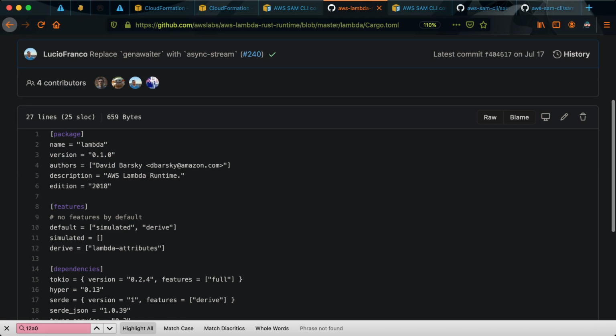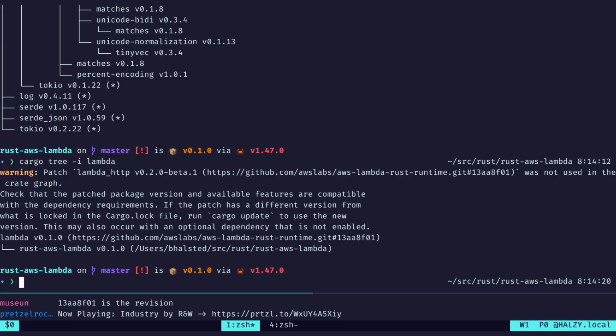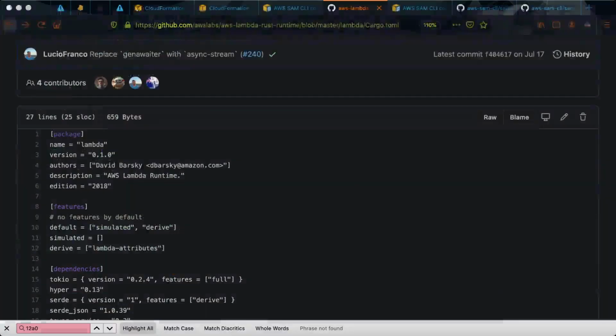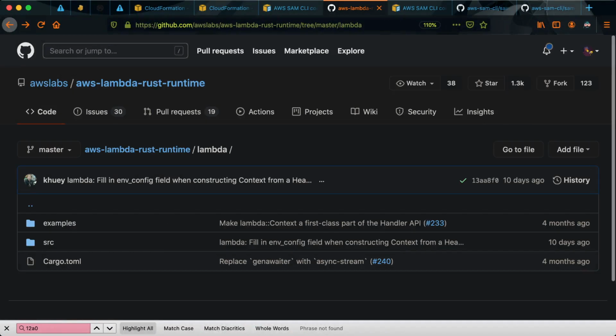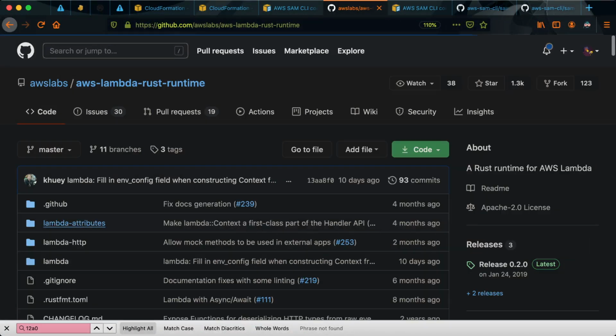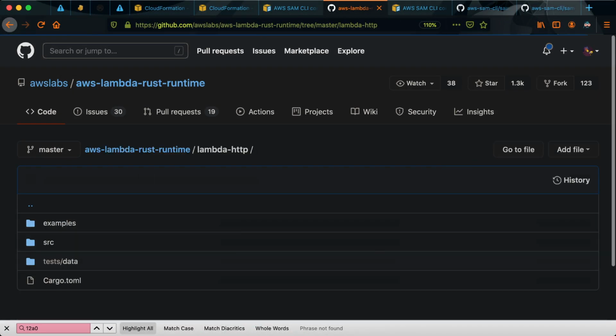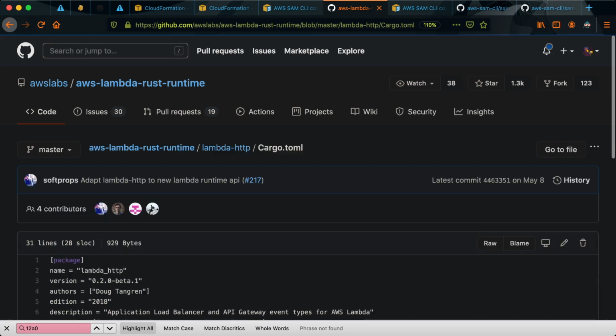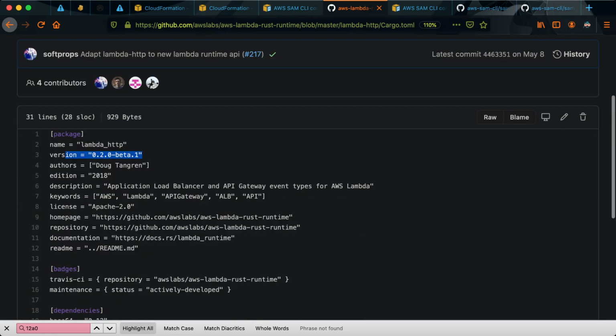Where does it get the 2 beta 1? Oh, that's in HTTP. I see.